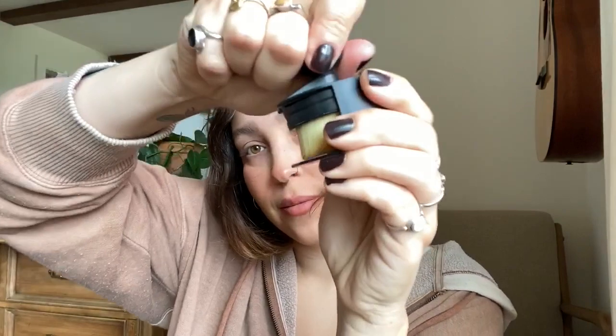So I'm first going in with my homemade dry shampoo and this nifty little brush that I got on Amazon. I will try to link it below for you guys. I also have some postpartum hair loss happening and regrowth, so that's why I look like I'm slightly balding. I do have really thin hair, so when I lose it, it looks dramatic. Just buffing that all through my root area.